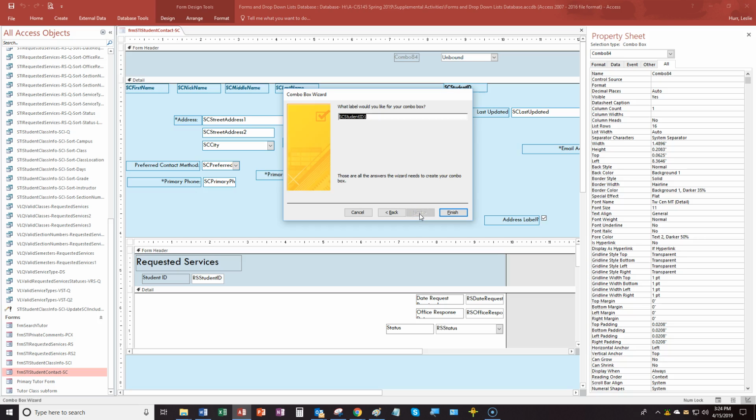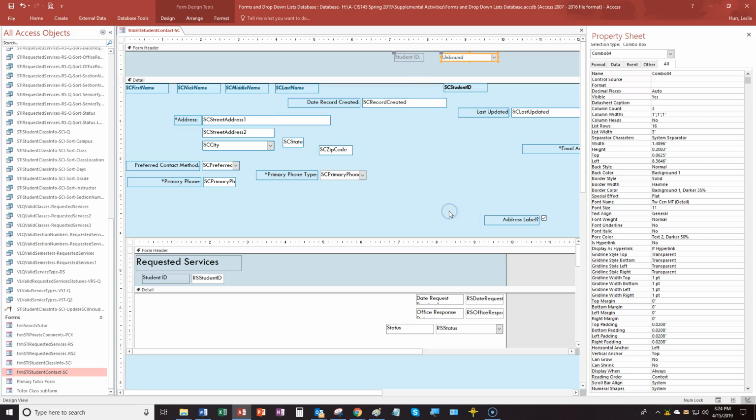And here it says, what would you like your combo box to have a label of? So I'm going to say student ID, colon, like that. That's what I want it to look like right here. So I'm going to say finish. Now it's changed the label to student ID.